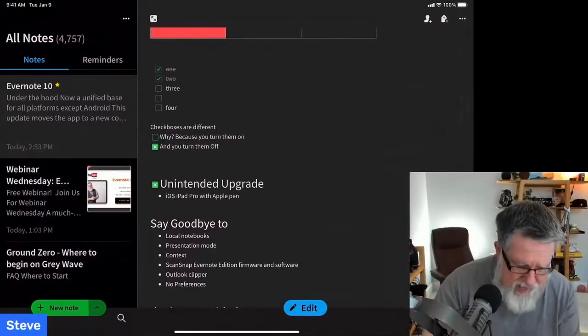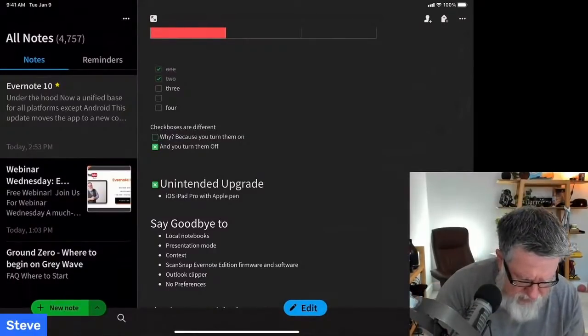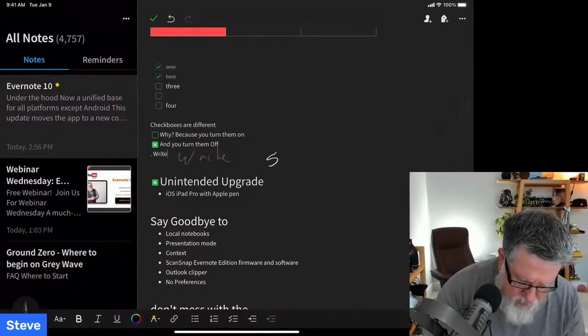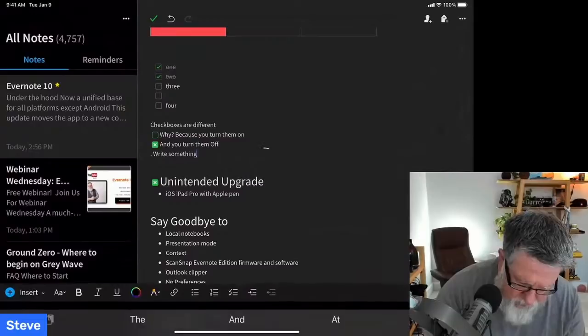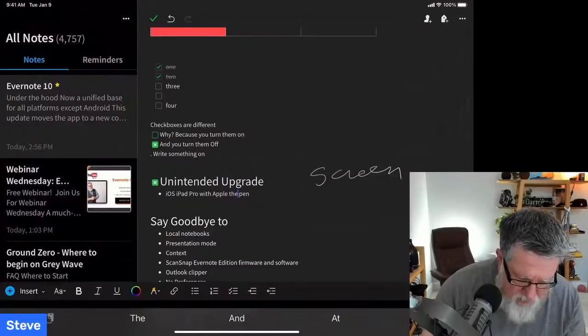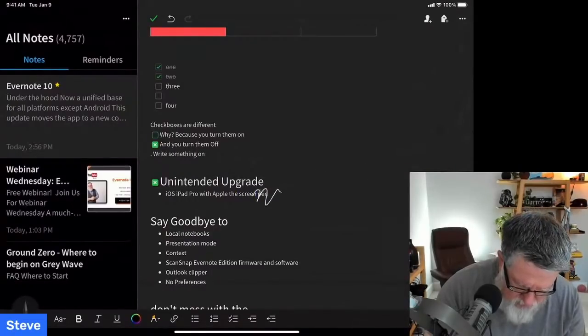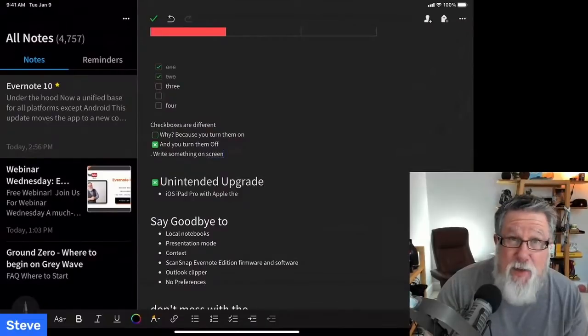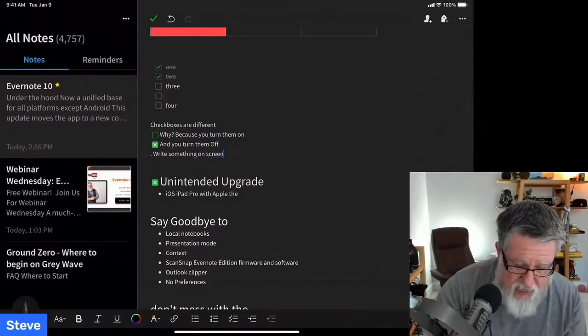Now I'm taking my pen, and I'm going to tap, and you will see on the screen when I tap, you'll see an insertion point appear. You see how an insertion point appears within the text? And I'm going to start writing, and I'm just going to write something on the screen. And it doesn't matter where I write it. Oh, actually it does. Sorry, I shouldn't have gone there. Let me put the insertion point back there. Screen. Did it catch that? Yeah, it did. So, even with my chicken scratch handwriting, the handwriting recognition is working.